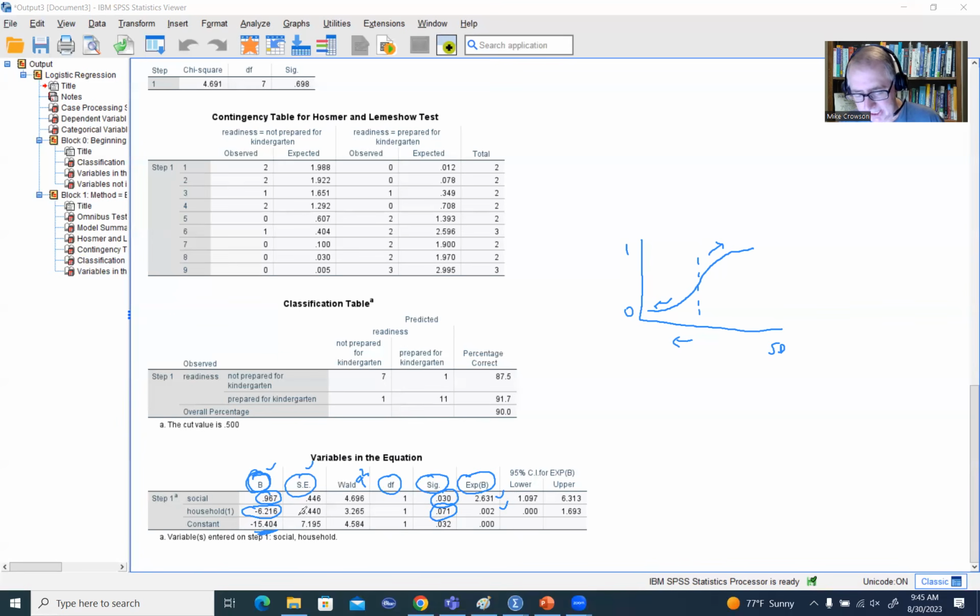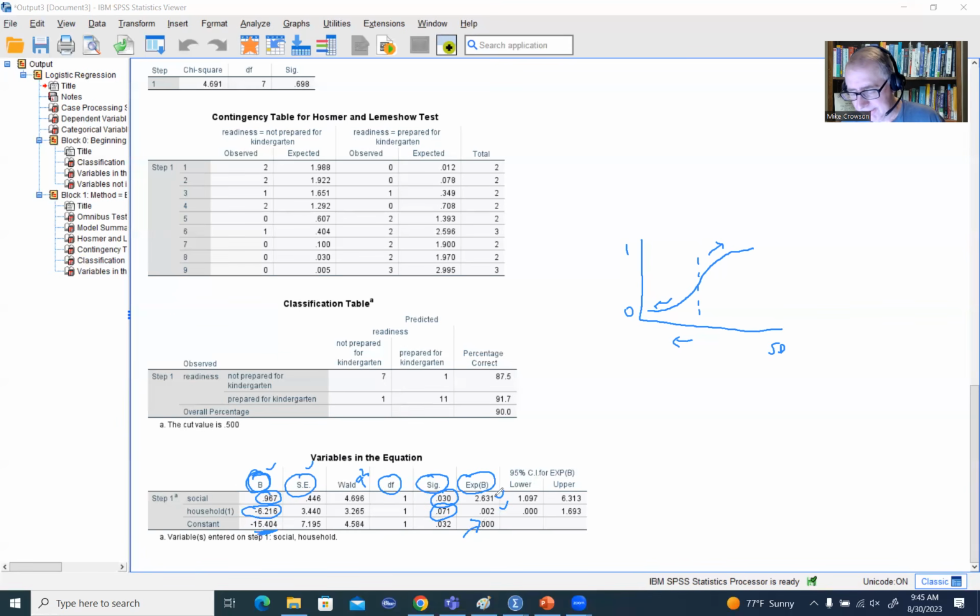If you exponentiate that, that's what's going to get you this number right here. This is not fully 0, it's just very close to 0. That would be the odds of being prepared for kindergarten for a person who scores a 0 on social development and is in a 1 parent household, in terms of the coding.